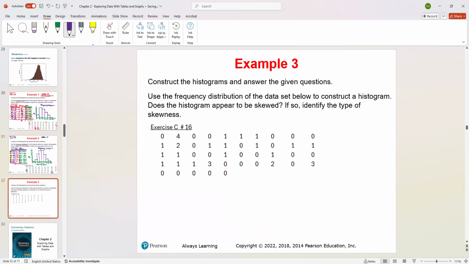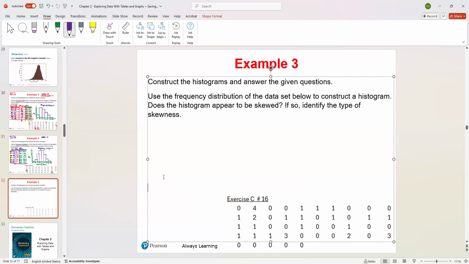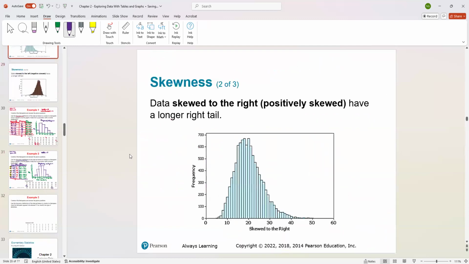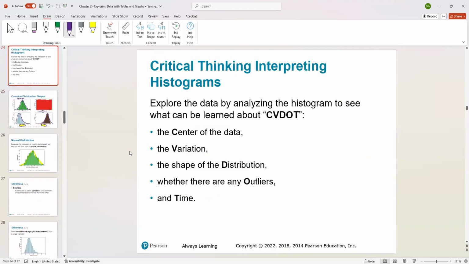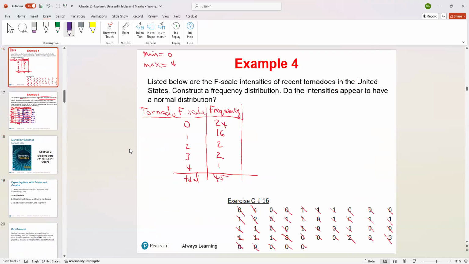All right. Now let's do one more exercise. In this case, you will see it would be mostly a single grouping. If I use the exact same one, I'm hoping we did it. We also covered it. Let's see if we go back to that data set. Did we use it? Yes, we did. This data set lists the F scales and intensities of recent tornadoes in the US.